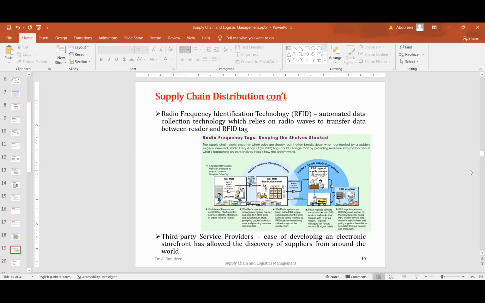Okay, now look at this slide, and we are going to discuss supply chain distribution. In the supply chain, there is a distribution channel, where the finished goods are distributed to the end users or customers through distributors or intermediary organizations. At the same time, in the recent business setting, business organizations are implementing various kinds of new technologies to handle inventory management and supply chains, like order management, inventory management, and processing or handling orders. They are using various kinds of technologies.